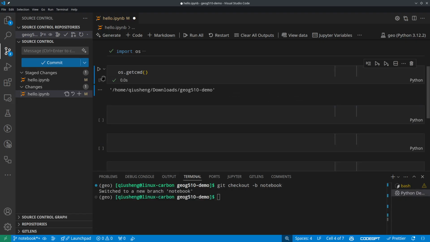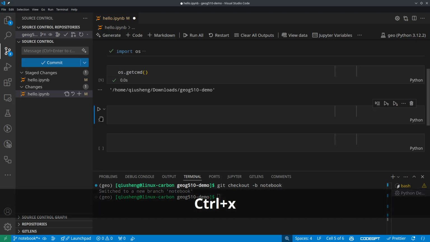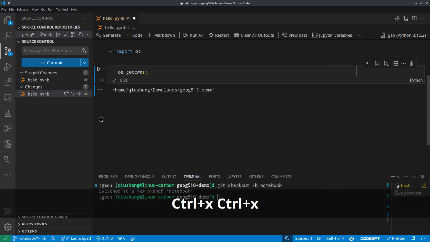You should also be able to, maybe, yeah, this one doesn't work. If you press A or B on your keyboard, it will add a new code block above and below. Try it on your Windows computer. Again, my keyboard shortcut is messed up, so it's not working. I need to fix it. But normally, you can write Python code and then just escape, and then press A to add a new cell above, press B to add a new cell below. Or you can also press X. I need to press Control X in order to delete the code block.